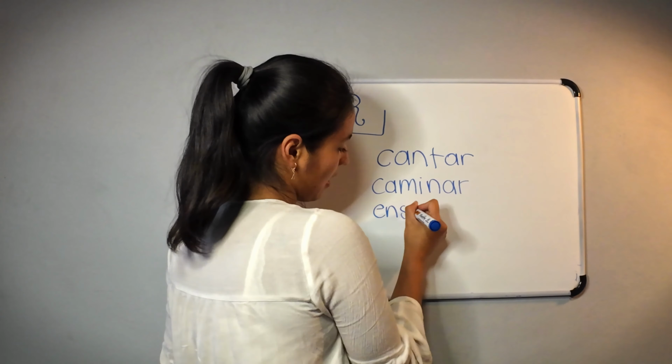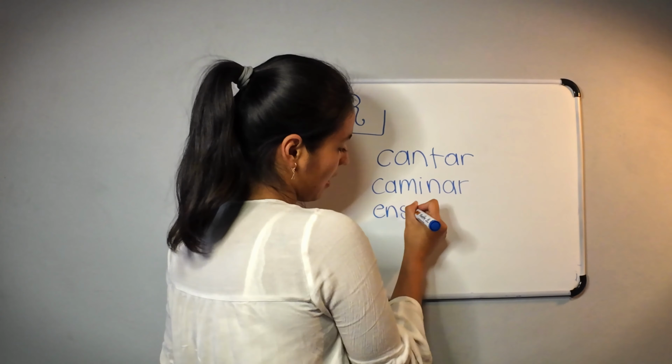Okay, as you can see, it's not that hard, but the hard thing is actually when you have to talk and remember that. But I'm going to give you a tip at the end. So this is all we have to do with all this, okay? Pretty simple. Okay, one thing. Remember that in Spanish, we skip the pronouns a lot. So normally, you are going to hear that people say just canto. So for example, canto una canción. I sing a song. I'm not using the pronoun. You can use it. It doesn't mean that it's not correct. Actually, it's correct. And when we write formally, we have to use it.